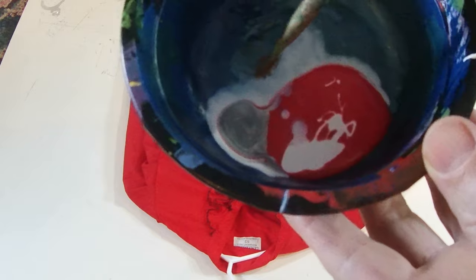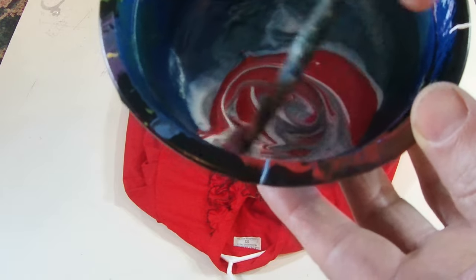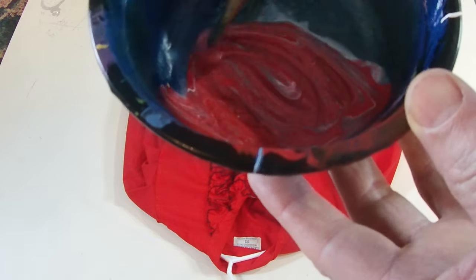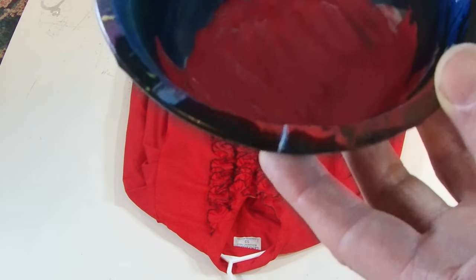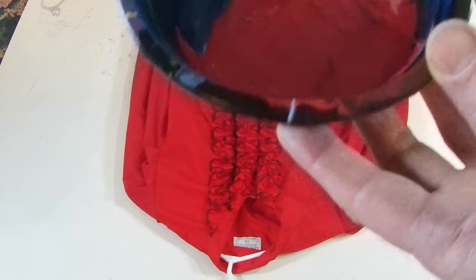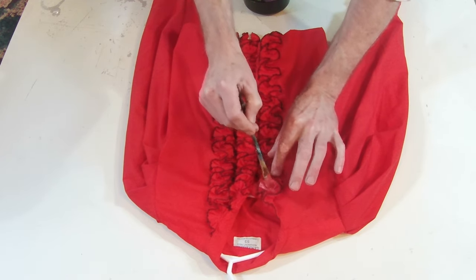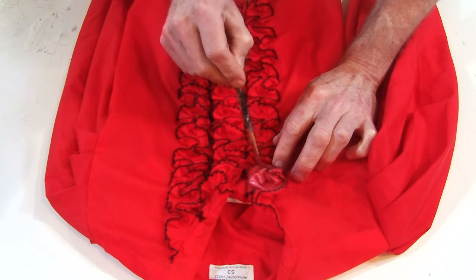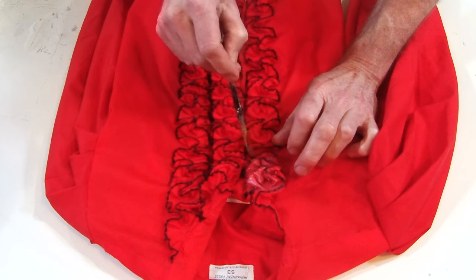I have some red, some textile medium — that kind of clear white here — some silver, and some white. I'm going to mix that up and try this, see how it goes. I'll start at the top here, just rubbing on a very thin layer. I have to make sure that I don't get it on the actual blouse. This might not be enough of that real wow factor I want — sometimes when you add silver into the red, it kind of fades it down. I'll just put a few pieces of paper on both sides of the ruffle so I don't get it on the shirt.